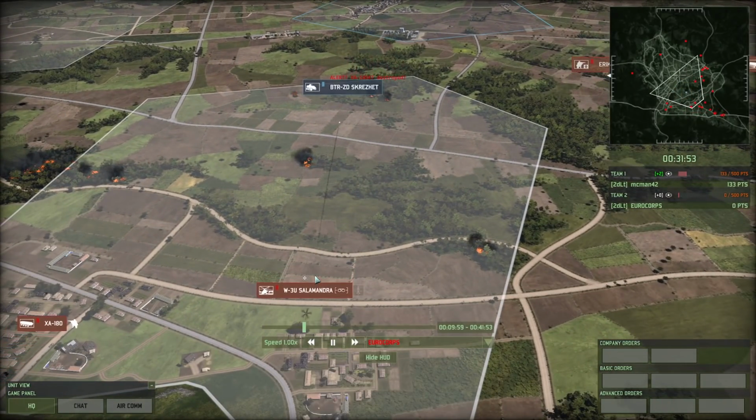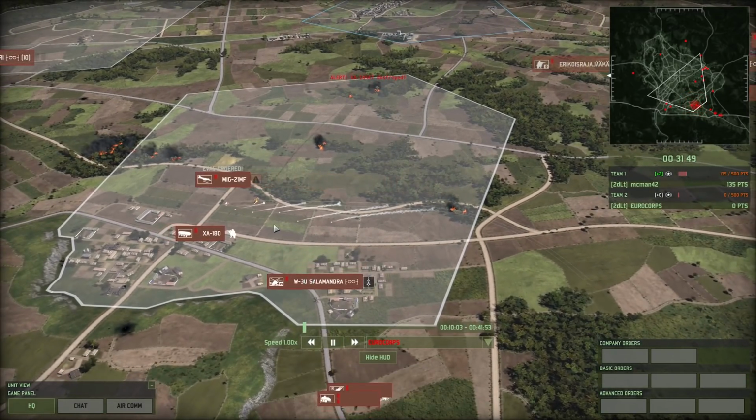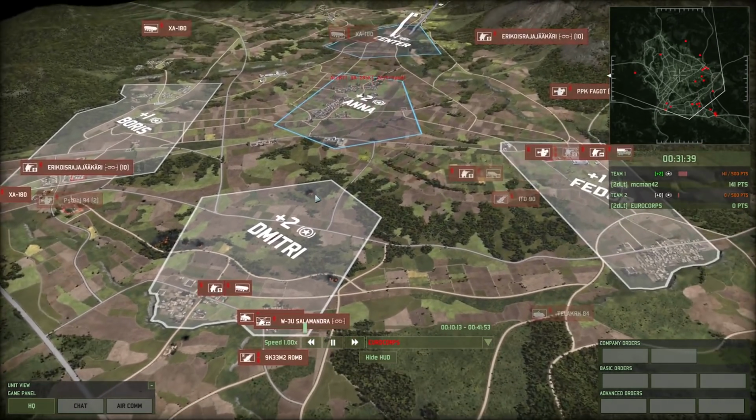This is not a good move. Don't do this at home. But the Salamander is successful in taking out both of the Skrajets. And I immediately send it back for repairs and rearmament. And I'm also bringing in some Ranico J-90 to try and secure this area some more.